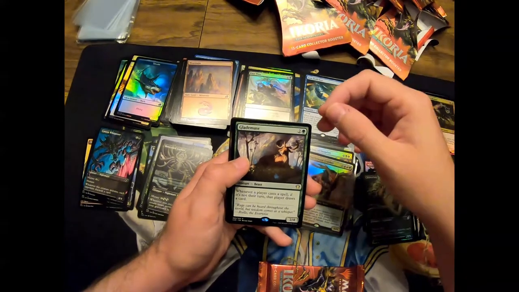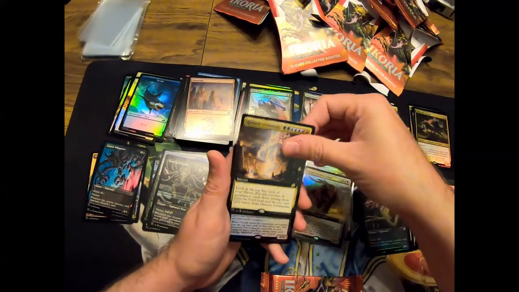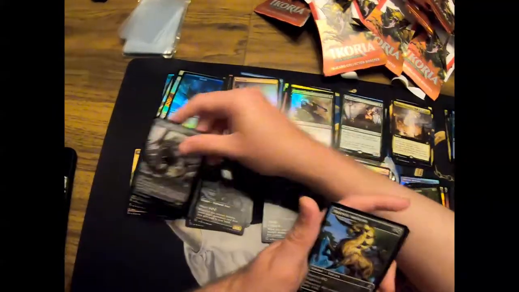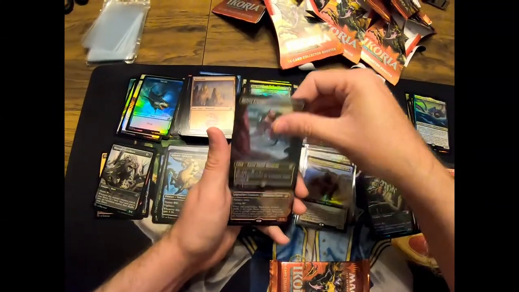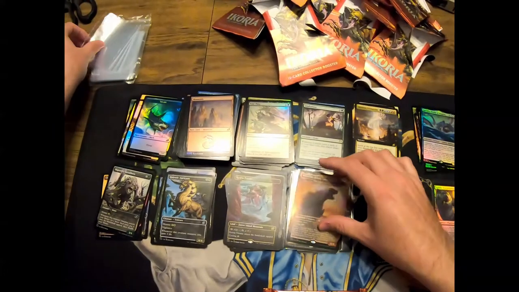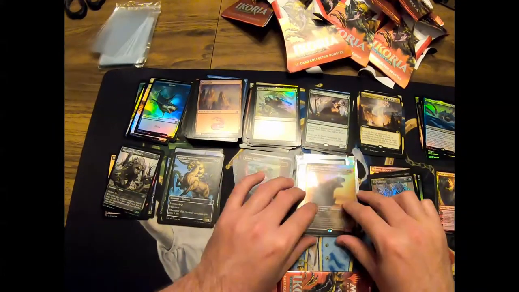Whenever a player casts a spell, if it's not their turn, they draw a card. Genesis Ultimatum. Got a foil regular Gyruda. Migratory Great Horn, Majestic Aurorn, another Triome, oh, and a foil Godzilla Doom Inevitable, and a Parcel Beast. Okay, so we got a Godzilla.